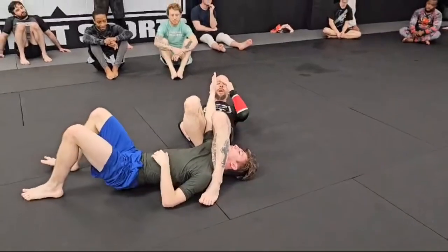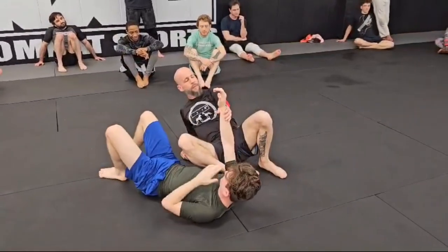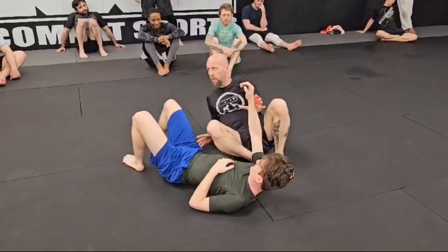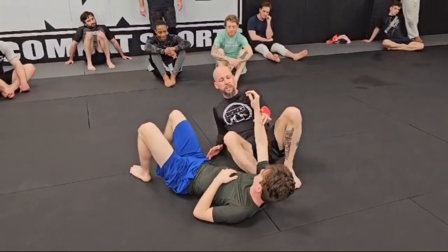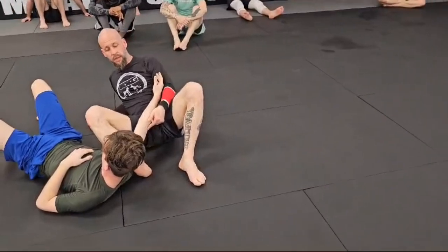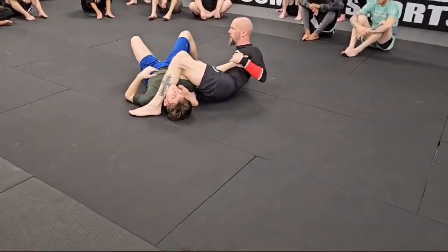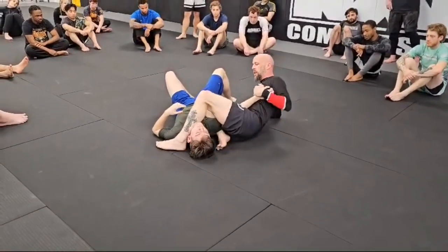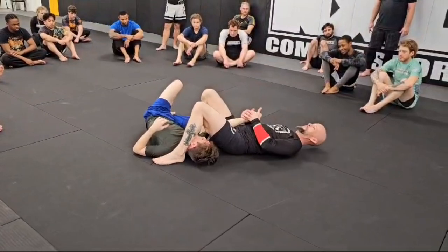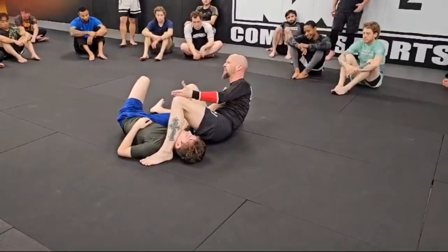Let's talk about positional controls while we're here, then I'll do a little baby drill to smooth that transition. Fulcrums, levers, and wedges — I'm not going to go into a whole ninth-grade science class, but read up on them; there's a lot to do with jiu-jitsu here. I'm creating this hook under his shoulder, which already starts to elevate his elbow before I ever get under there. See how short the motion is? My hips aren't even leaving the ground. If I remove that and let him put that shoulder to the floor, I'm giving way more space and having to make more motions.